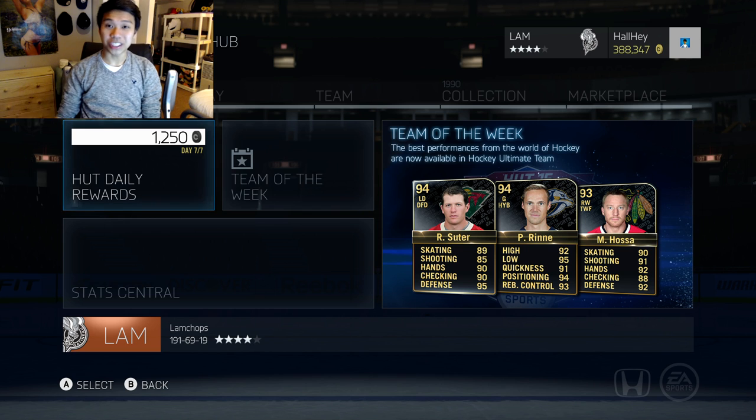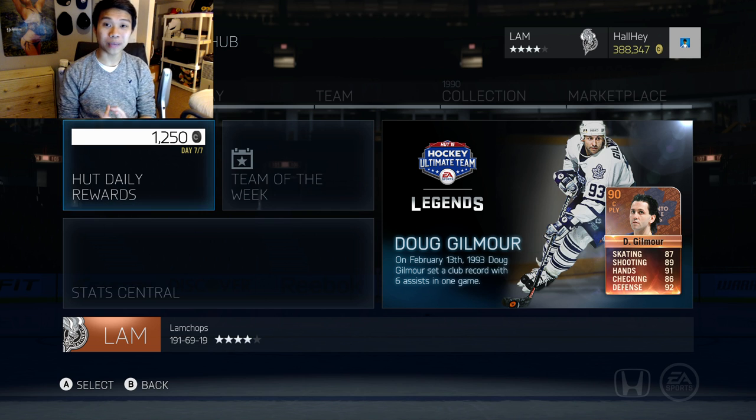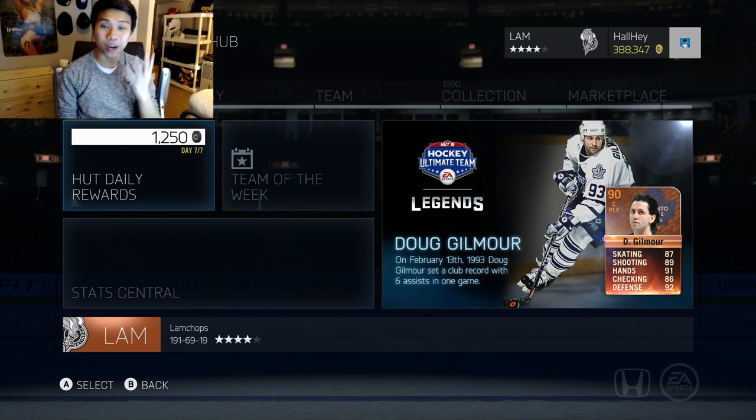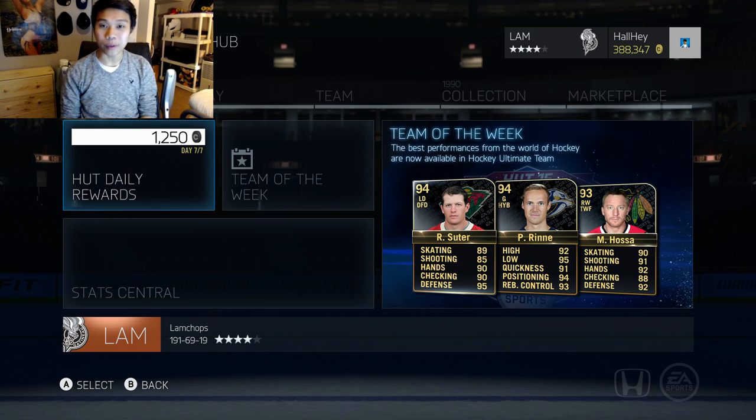So right now in this series, we are on a crazy streak. We are on a 7-game win streak. And if we can win these next two games, I'm going to try to fit in two games this episode, we can potentially open up 17 packs, because the next game, if we win, we get to open up 8 packs. The next game after that, there are going to be 9 packs to open on top of that.